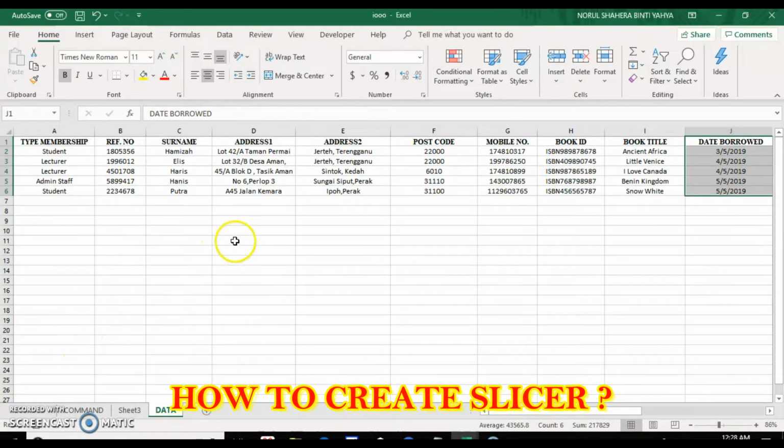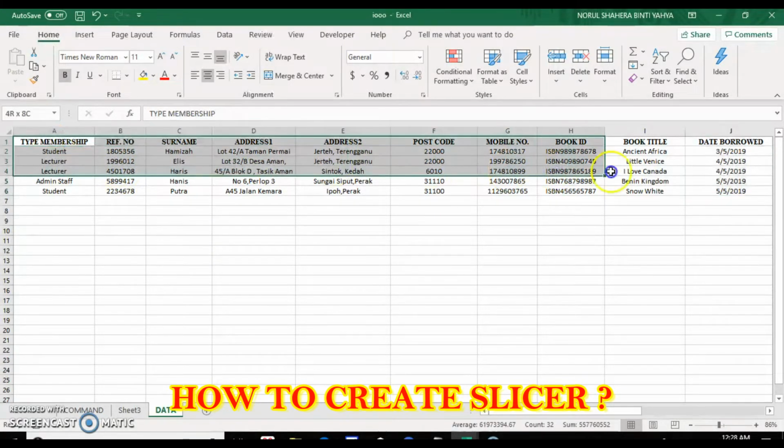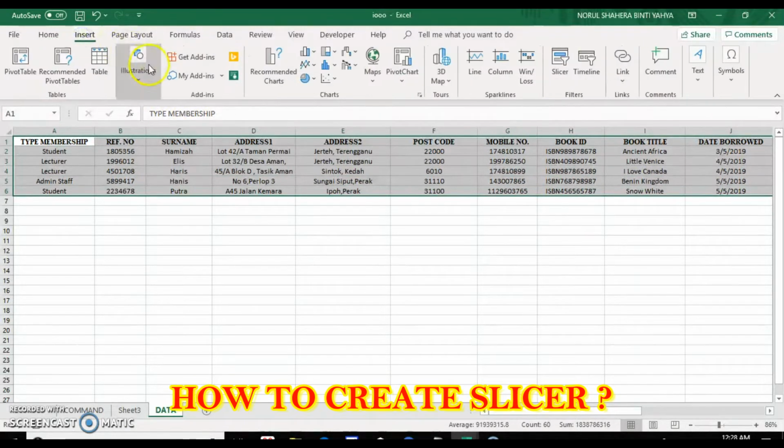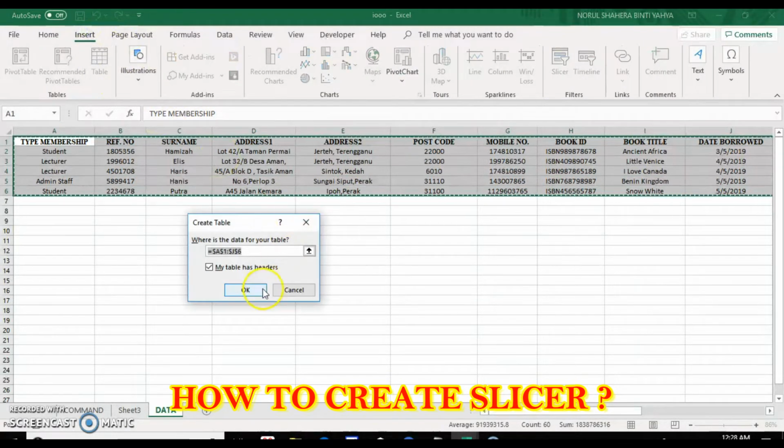Okay guys, now I want to show you how to use a slicer based on this data, a library management system. Okay, first of all, we must select all the information, then click Insert, click Table, then OK.